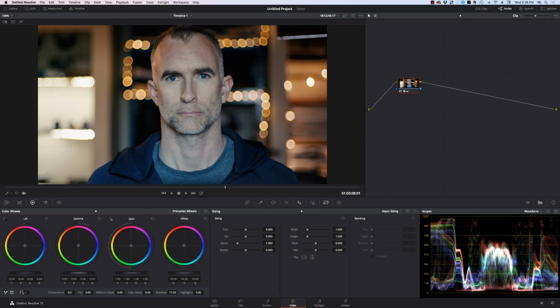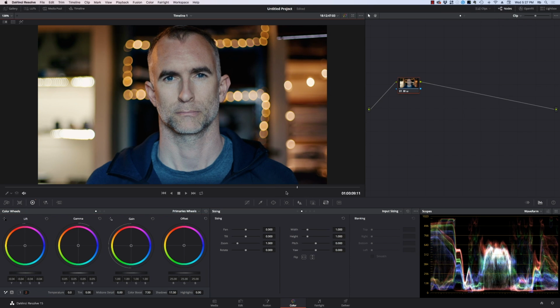Something that I'm happy with. Bring down these darks again. Maybe even add a little color boost, which, unlike saturation, adds color tone to the shadows first. So that's pretty legitimate.